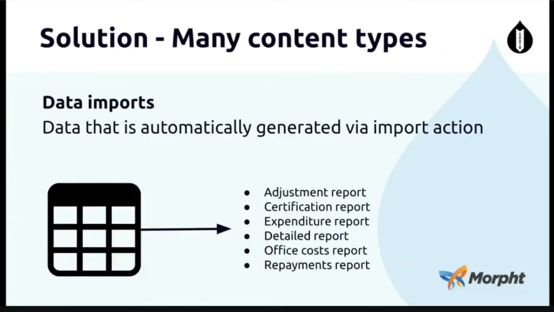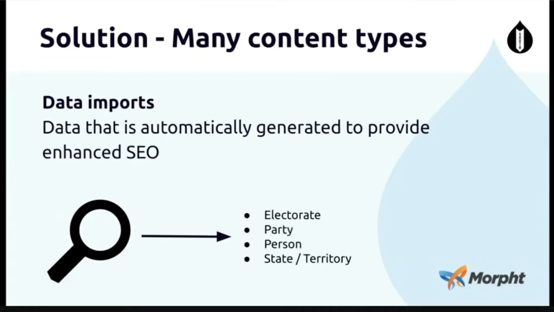So the first group of content types were centred around the data imports. There were 10 of these content types. These content types were specifically reserved for the importing functions, the solar indexing, reporting pages which are rendered using views displays, and then other content types that were also lazily created, which enhance the SEO and future extendability of the site. Probably the most important content type in this set was the introduction of the person content type, which became a key focus for the new website.